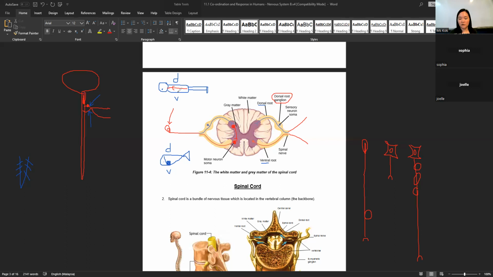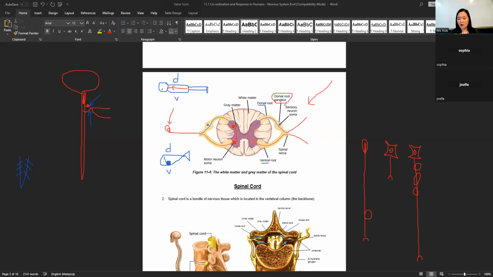So if you look at this diagram, can you imagine now? The person is like this. And then you are bending down, and then you cut, and then you see. It will look like this. Okay? This one you cut, the dorsal root will come out at the top, then the ventral root will go down facing the stomach. Okay? So that will be the dorsal root and ventral root.